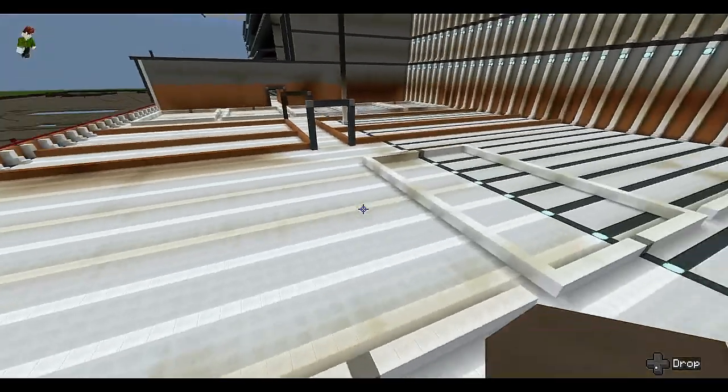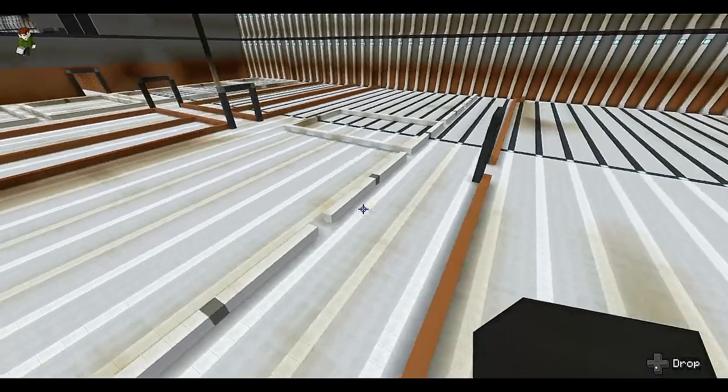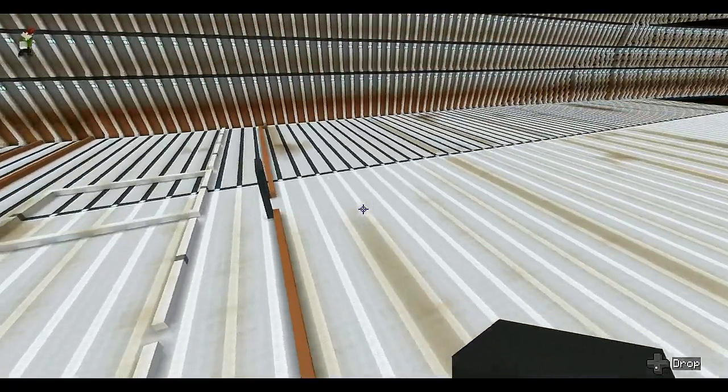So like I said, I won't do it all on the video there, I'll do it in the jump cut for you, so it's the same sort of layout. So that's boiler room number 3, and how it should look like.